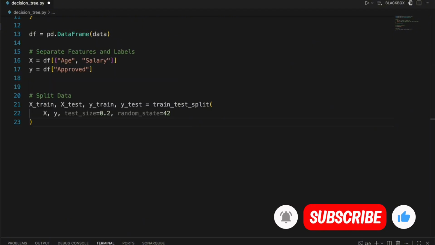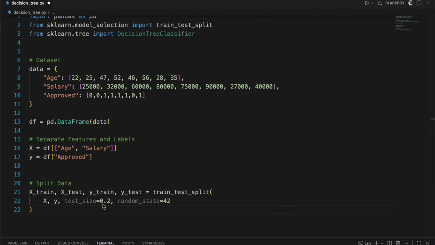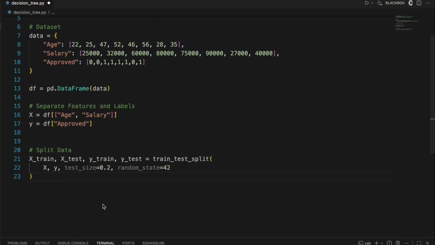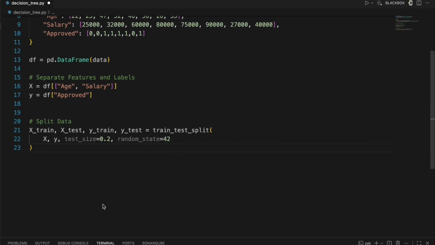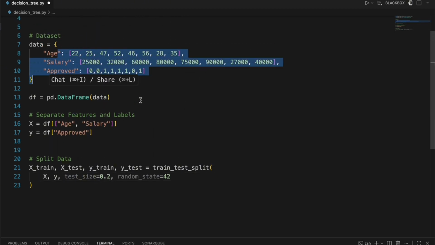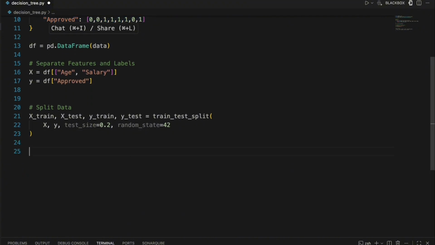All right. So once we do that, for those of you who don't know what's going on here, we separated this whole data into training and testing data, because whenever you want to train a model, you want to keep some data aside for testing, so you can see if the model has actually learned from the training data set. So here we separated them. We've given 80% for learning, and we've given 20% to the testing data set. That's why we have 0.2. It's going to take 20% of this whole data and keep that for testing, and the rest for training. Okay. All right, now let's actually create the decision tree itself.